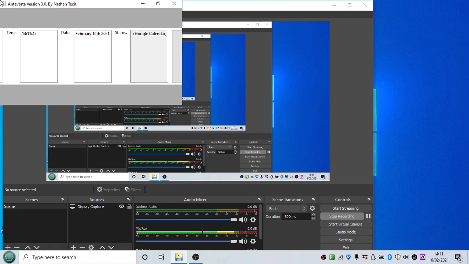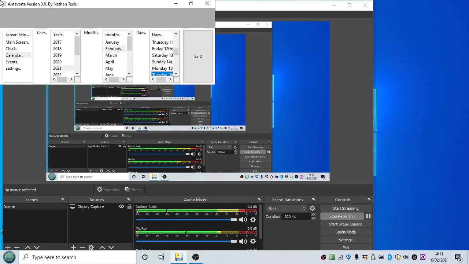So let's have a look. There's two ways to access events. There's two screens to access these. One is the calendar screen, which you get to by pressing Alt. Days list, Tuesday 16, 0 events, 16 of 28. And this is divided into three lists, for year, month, and day. And that updates regularly.